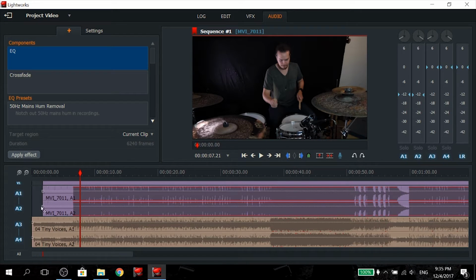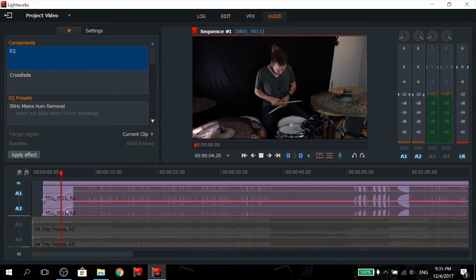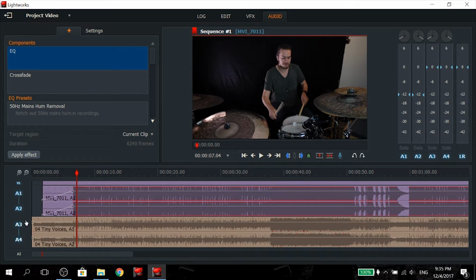So now we can go ahead and, for instance, let's say we want to do a crossfade on the real drums here, on the drums recorded in the video, because we want to make sure we don't get some noise, if I'm hitting my sticks together or something. We can just click here to create a little mark. And we can click here to create another marker, and we'll just pull this down to make a fade in effect here. So that just creates an effect so that the sound fades in here. Very easy to do, just to make sure the noise isn't there.